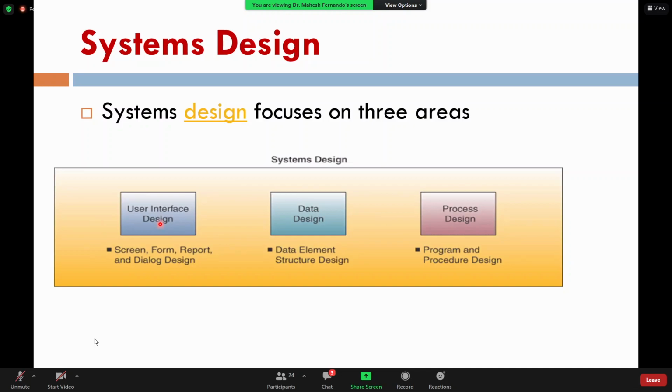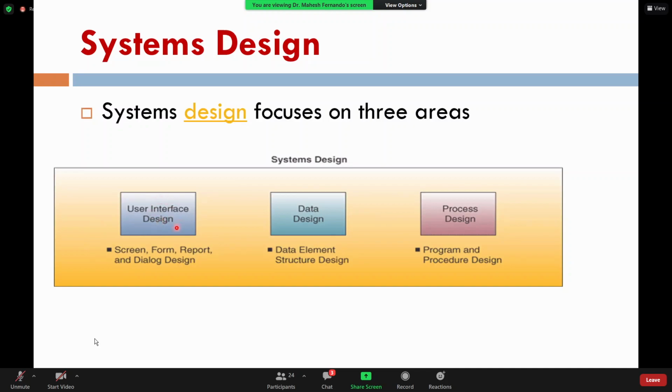It might be different forms, different menus, dialog boxes, different things with different colors, and there might be animations. Likewise, we need to think about the user interface design from the soft screen that we need to show to the user, as well as the reports that we might be developing through the system.